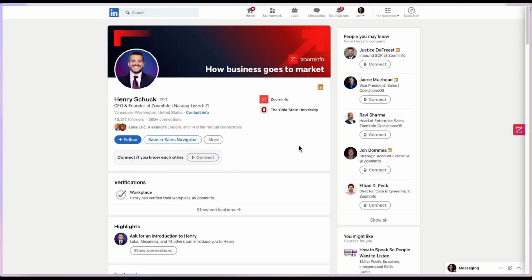Have you ever used the ZoomInfo extension and wondered what the heck is wrong? Why is it taking so long to load? Why is it so hard to use? Why does it break half the time? Why do I have to refresh the page 15 times before I can get it to scrape a contact?